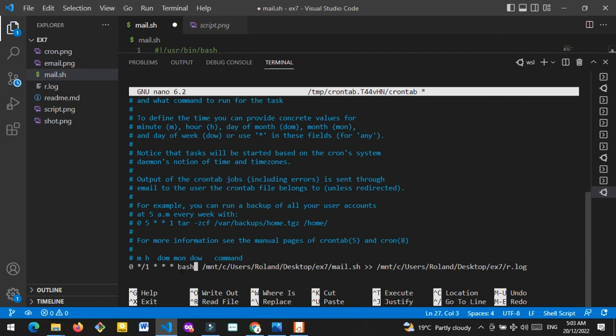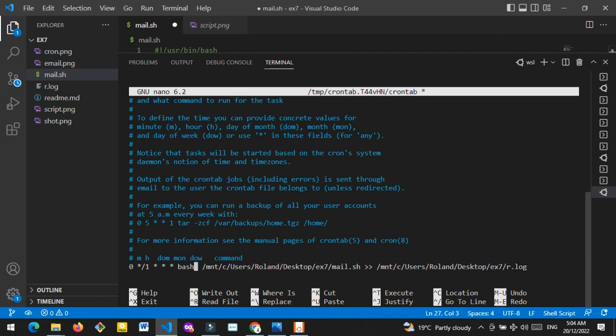So I'm telling Crontab every 1 hour interval it should run this script. And then when it runs this script, instead of displaying the output on my terminal, on my Linux terminal, it's going to send it to this particular location. This is the location of this particular file, r.log.